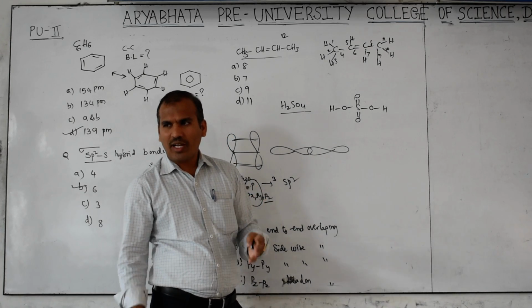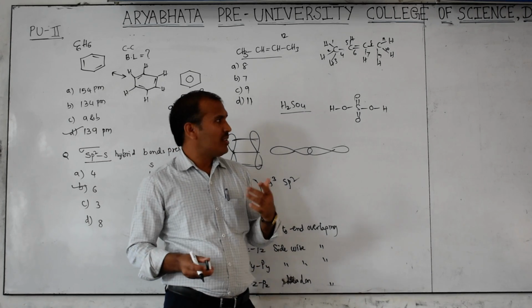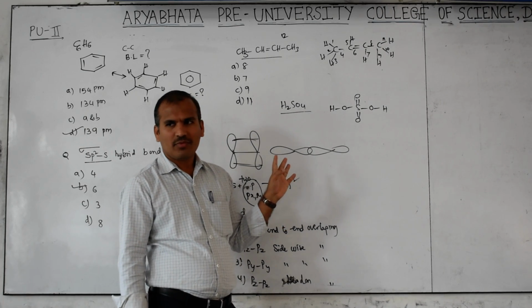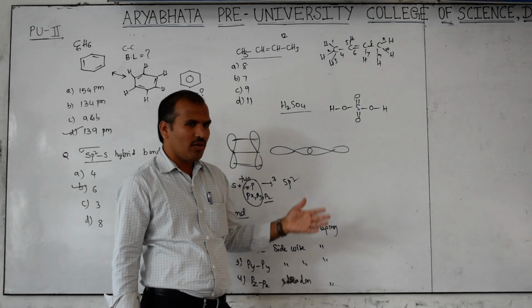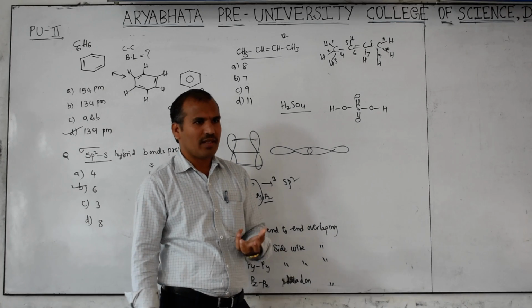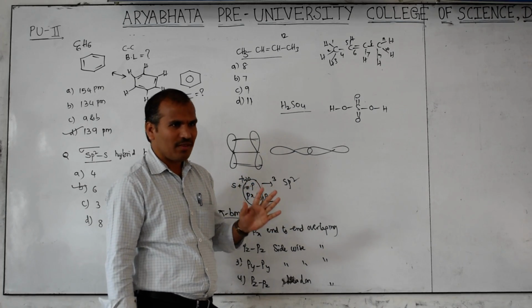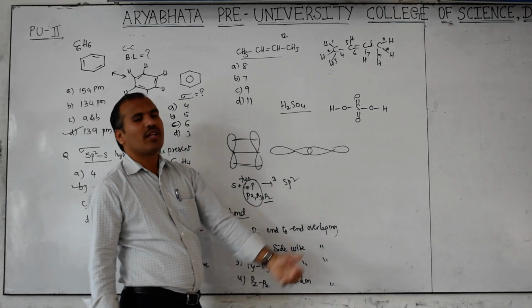It is applicable in most cases. I tried this. If any case is not applicable, I don't know, but I tried, and the maximum number of molecules it is applicable to. You just try whatever molecule you can pick up from the textbook. If it is not applicable, we will discuss later, but mostly it is applicable. So this is one shortcut to count the number of sigma bonds.